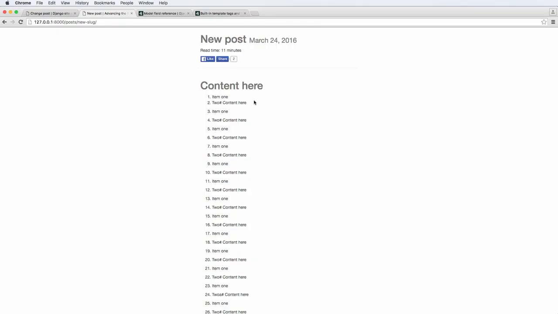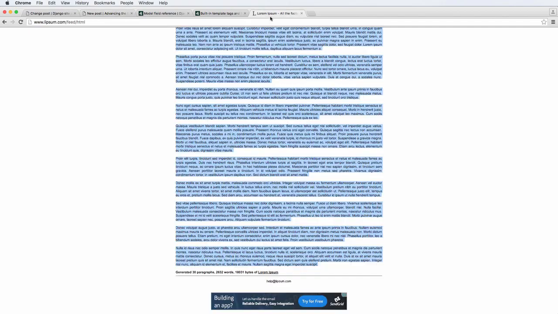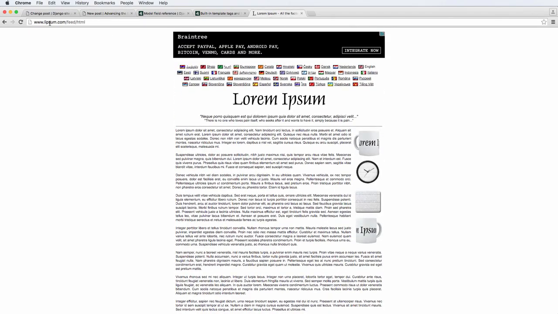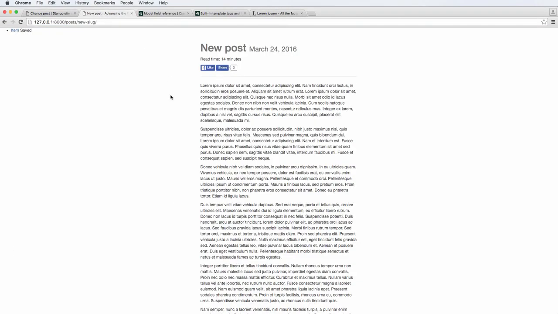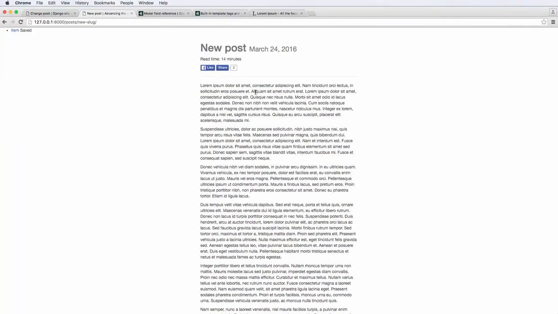It's something that, having a blog, might be really important, especially if you have a really long blog. I know we jumped a little bit, but before we finish, I wanted to show you how to see this rendered out using lorem ipsum text, which is basically placeholder text. If you go to lipsum.com, you can get some placeholder text and just put it in as your post, so it looks a little bit more like an actual blog post would look like. But the main thing here is actually the read time. If it's less than 2 minutes, it could say 1 minute, but what we really want to see is the number of minutes being correct.